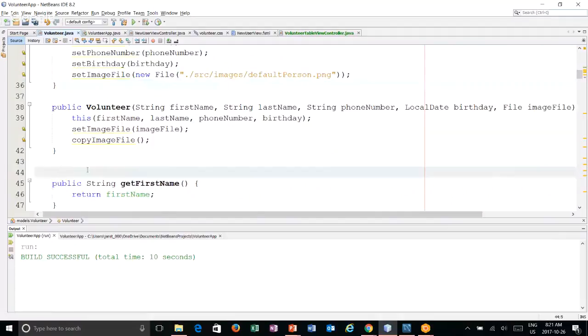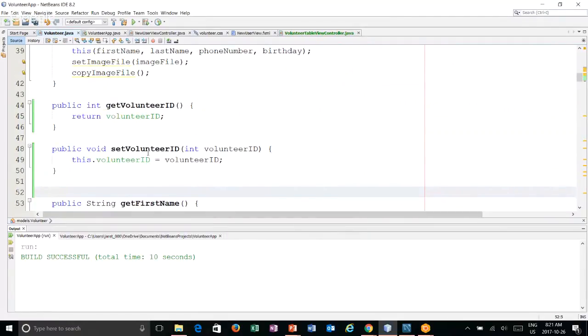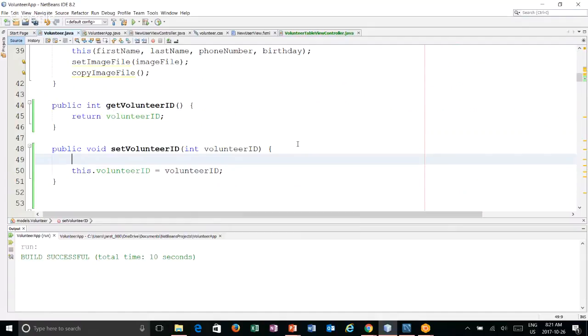Let's just create get and set methods. So I'm going to go down here, right click, insert code, getters and setters. And basically with volunteer ID, let's just make sure it's a positive number.